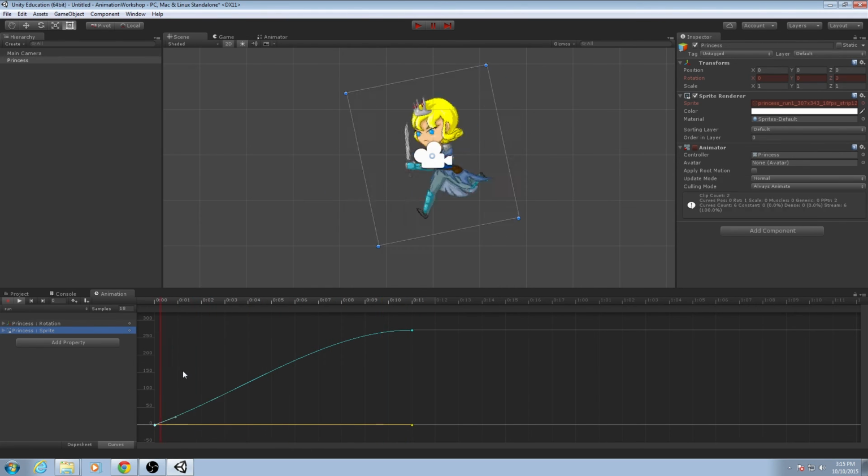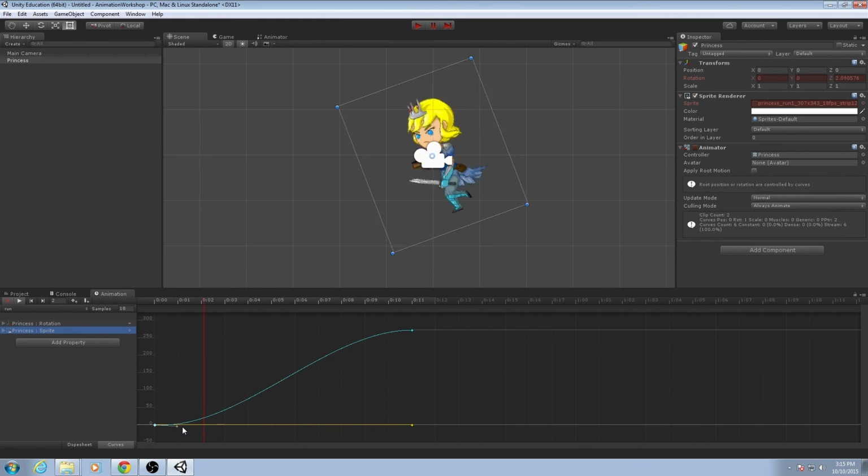So if we change both of these to free smooth, we can make this more of an S-curve and make some easing to make that animation look better. So we can ease this automatically interpolated property like a rotation. We can't do any sort of easing or interpolation on things like sprites. So I hope that answers your question.